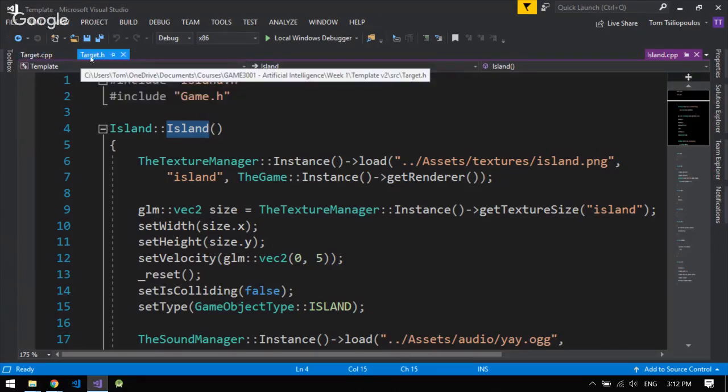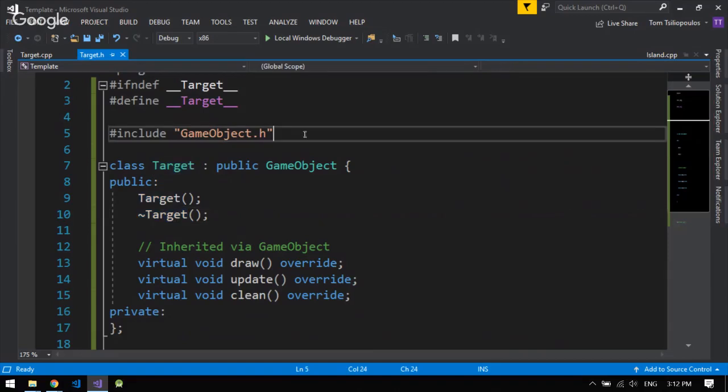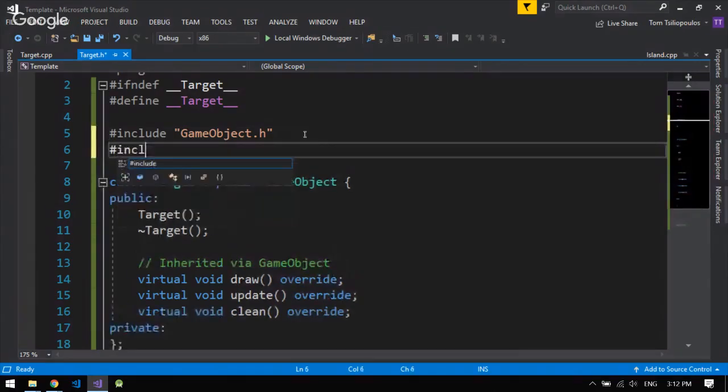So in my target.h, I need to include a reference to texture manager because I want my target to be renderable. If I want it to be renderable, I need to have a texture that's associated with it, right? Texture being an image, right? I remember what I'm using texture manager for. Texture manager is literally a container for my texture. So I have a texture map, and when I add a texture to the texture map, right, I can access it from any place in my code. I need a reference to it here. So I got to say that, okay, I want to include a reference to texture manager.h here, right? That's what this does. Yay, right?